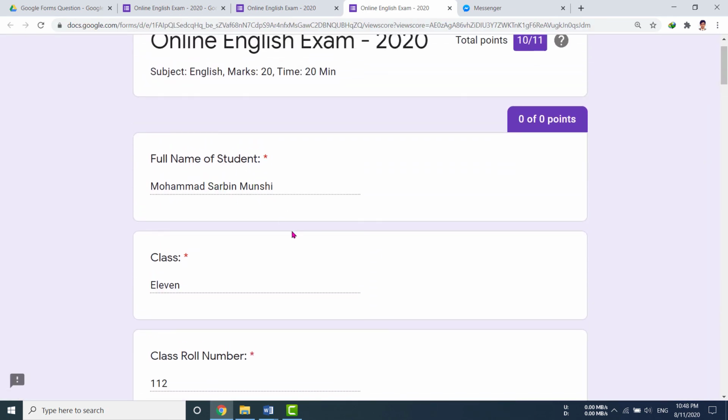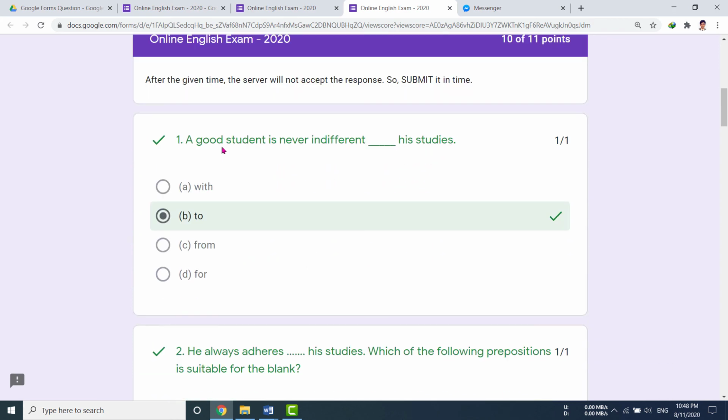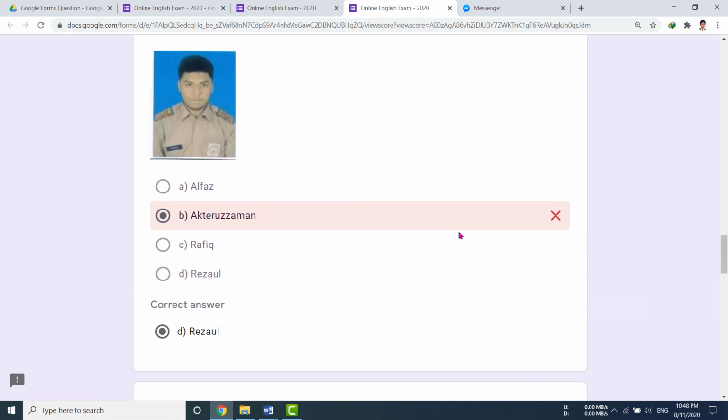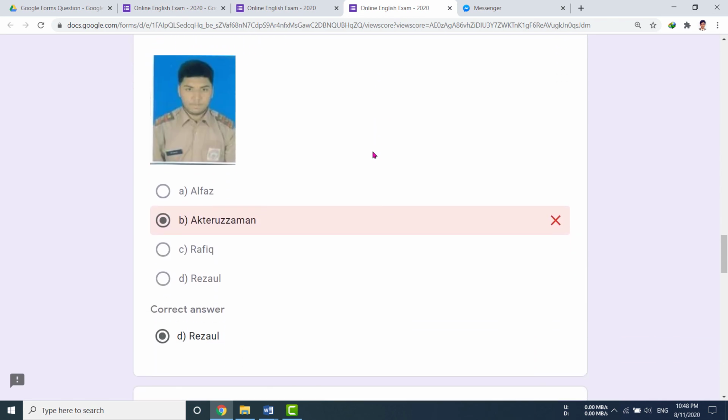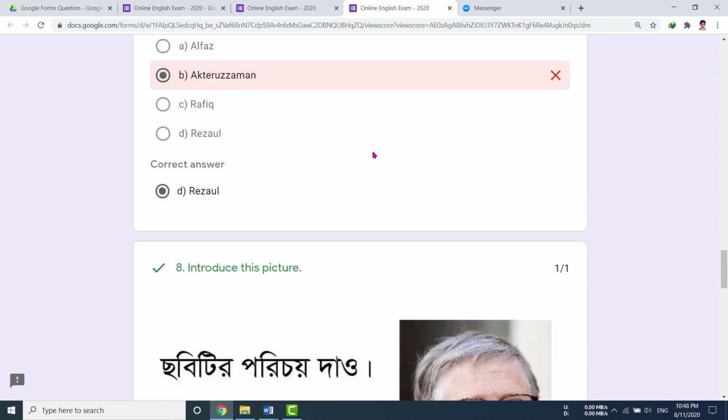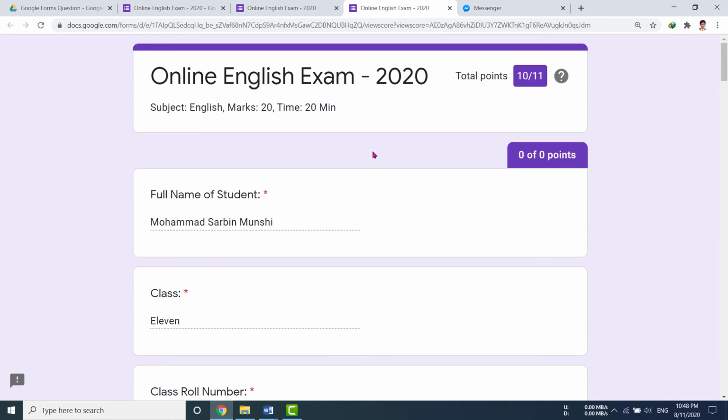See, it is my name, other things. Then see here, answer. Yes, it is a wrong answer because I don't know this person. Correct answer. Everything was good. Only one answer wrong. Okay, so what will be the total grades? Out of 11 marks, I have got 10 marks or 10 points. Okay, I have already appeared at the exam as a student.